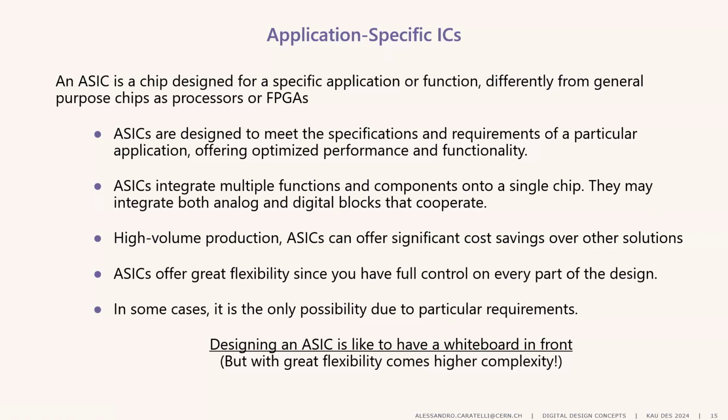And in some cases, it's the only possibility given particular requirements. For instance, the reason why I'm working on ASICs instead of using FPGAs or processors is because I'm doing the type of electronics that goes within the central part of the detector. Outside of the detector, we mostly use a lot of FPGAs, but in the central part of the detector, we have very high radiation levels, and commercial electronics that you can buy will not be able to survive. So we need to design custom ASICs, taking into account long-term reliability due to the radiation effects. For this reason, it's necessary to go for ASICs. In some cases, it is the only possibility due to particular requirements.